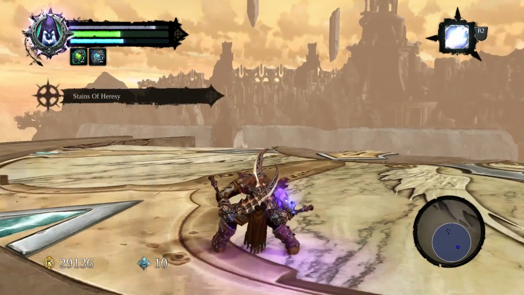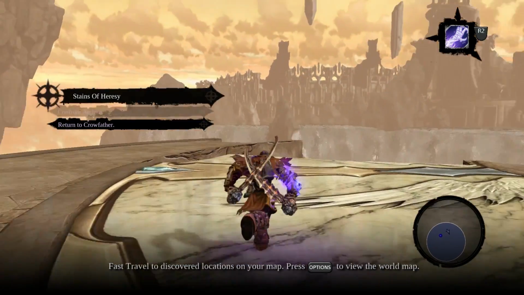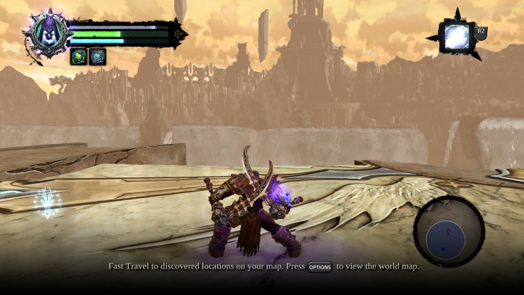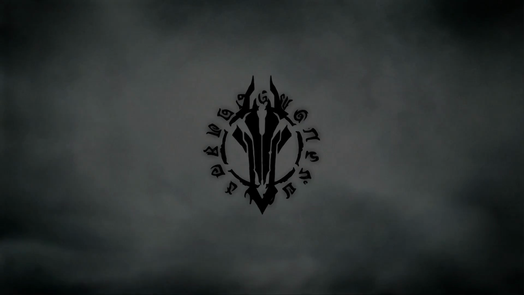As a lot of pop-ups. So they want us to teleport out of here, return to the Crowfather, take some more portals like we've been doing from the Tree of Life and the Tree of Death, but we're not going to continue on with the main story just yet, or even with side quests for that matter.